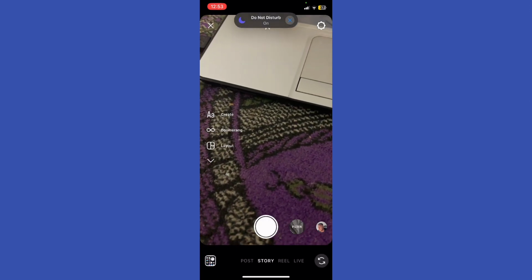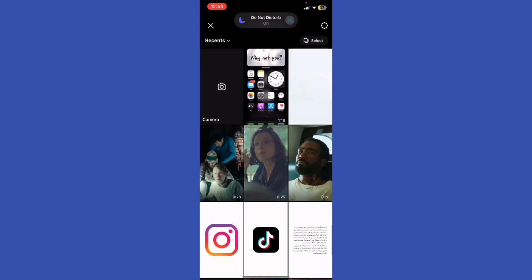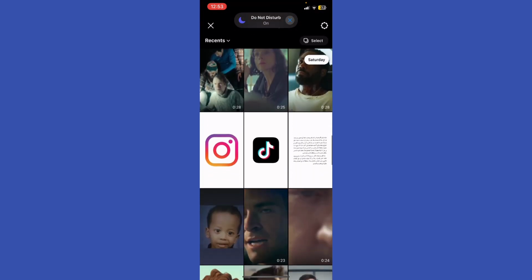And what I'm going to do is click on my gallery at the below left right here. You're going to see it, and it's going to open up your camera roll. So basically add your white background right here. And as you can see, I already added it. And if you want to extend it to be full white, just go ahead and keep it at full white.